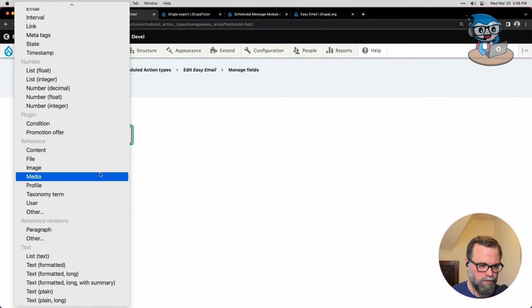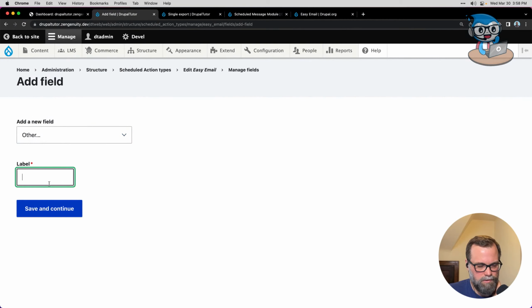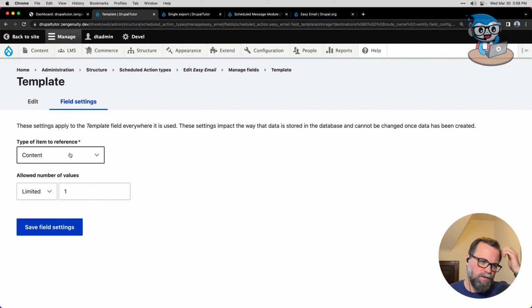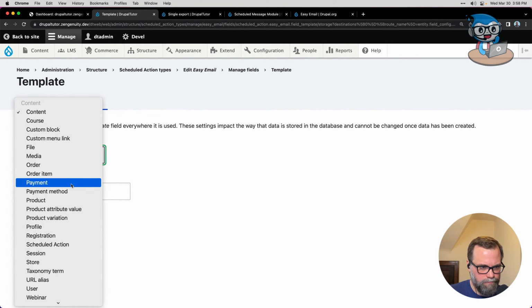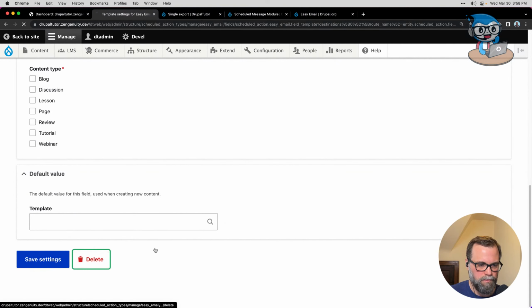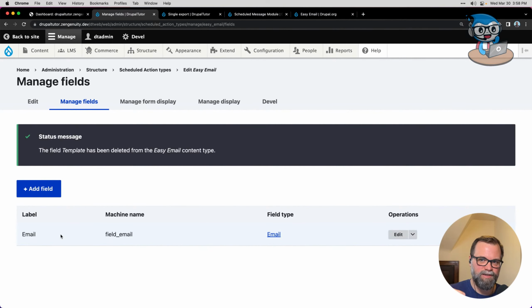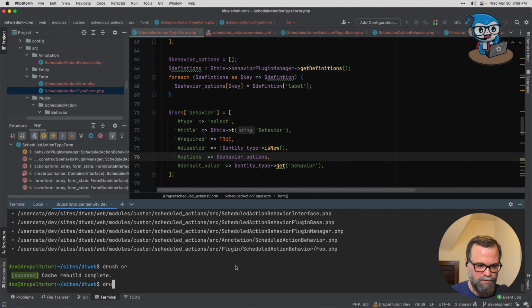So we need a reference to something else, and I'll call this template. It is a, oh, I haven't enabled it. Okay. I'll just save this. I'm going to have to delete this one. I need to enable easy email so that I have the easy email template as a possible option there.